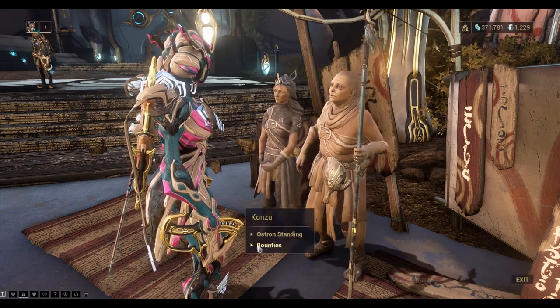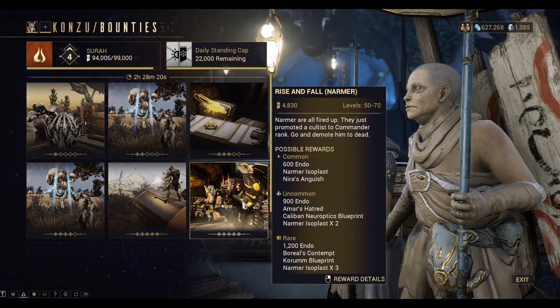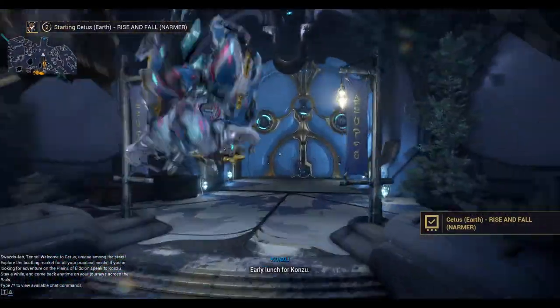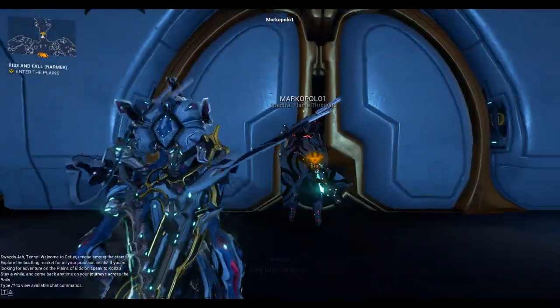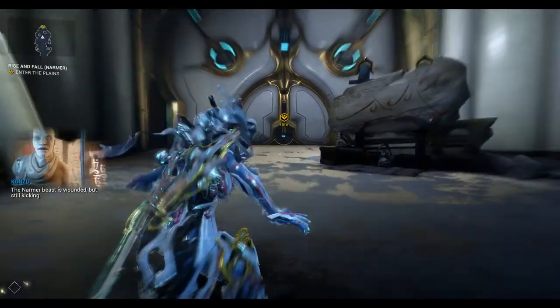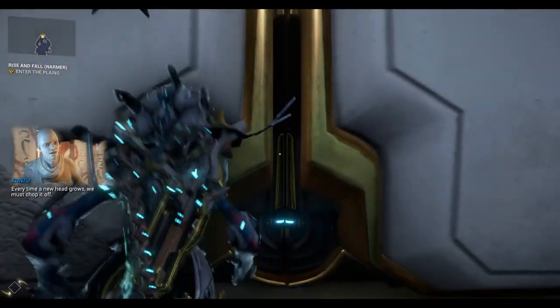Okay, Konzu, let's take a look at the bounties. Now you'll find a bounty here called the Narmer Bounty. This one's Rise and Fall of Narmer, and it drops a Caliban Neuroptics blueprint. But they'll randomly drop a Caliban part. You'll also get Narmer Isoplast as well, which you'll need plenty of to construct these things.